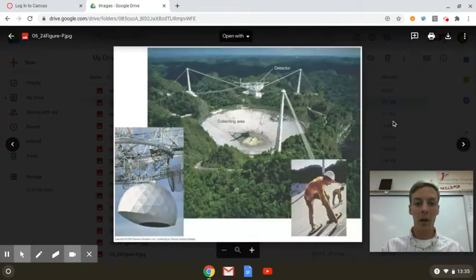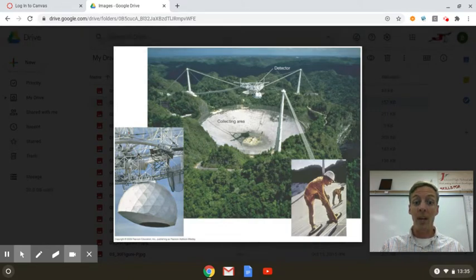Here's 24. This is Arecibo. Arecibo is the name of the observatory. They just literally cut a hole in the side of that mountain and lined it with the stuff for a telescope. So all the light comes in, and then up here hanging off these gantry wires is the receiver that you see. This is people walking on the inside of this. This is in Puerto Rico. It is a radio telescope. You can't aim it anywhere because it's just cut into the ground. But as the Earth turns, it gets to look at all sorts of different stuff. It's a very cool telescope. Okay.